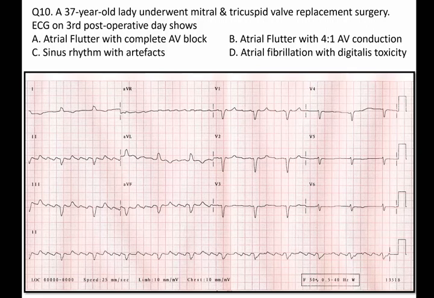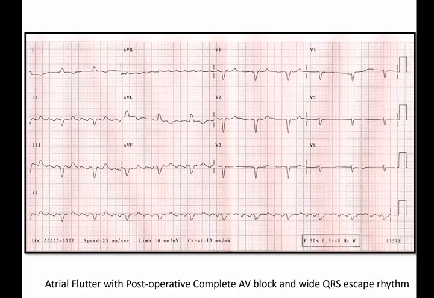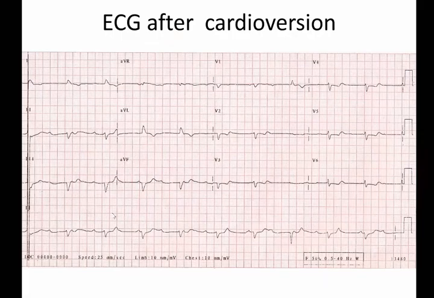And so what we did was we cardioverted this patient. And what did cardioversion do? Now the answer becomes very clear. After cardioversion, the atrial flutter terminated, but there was no AV conduction, and the ventricular rate did not budge. It remained the same with the same QRS morphology, except for this one ectopic beat.